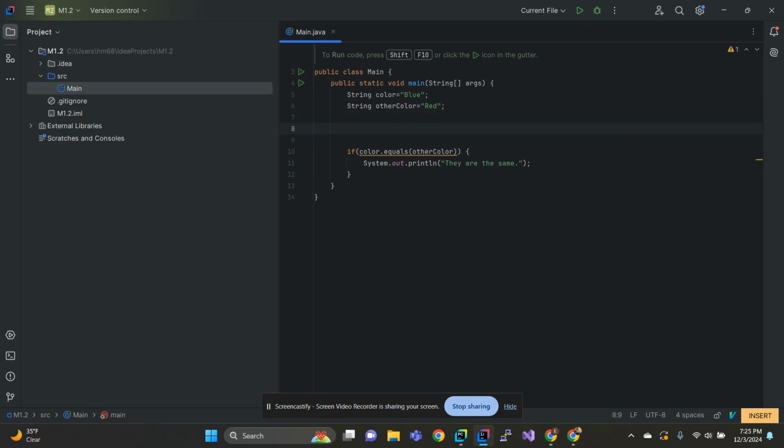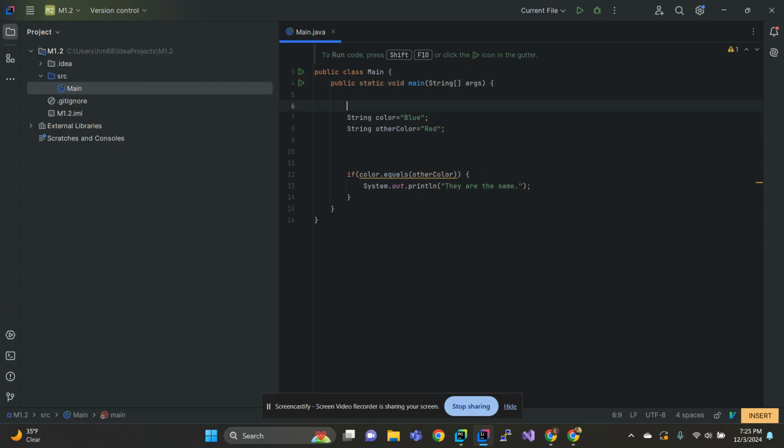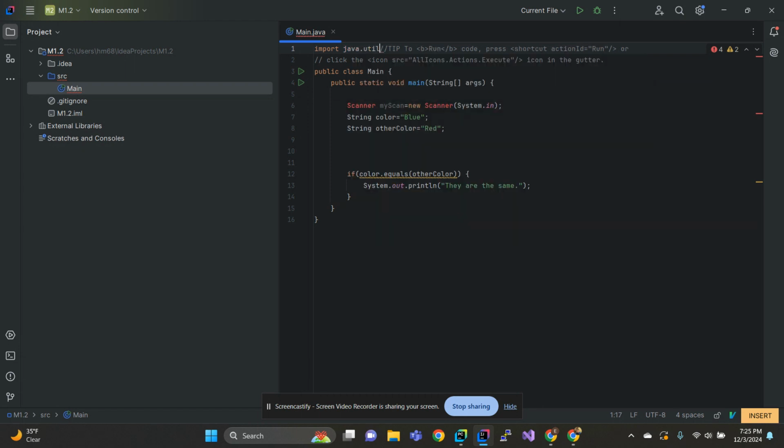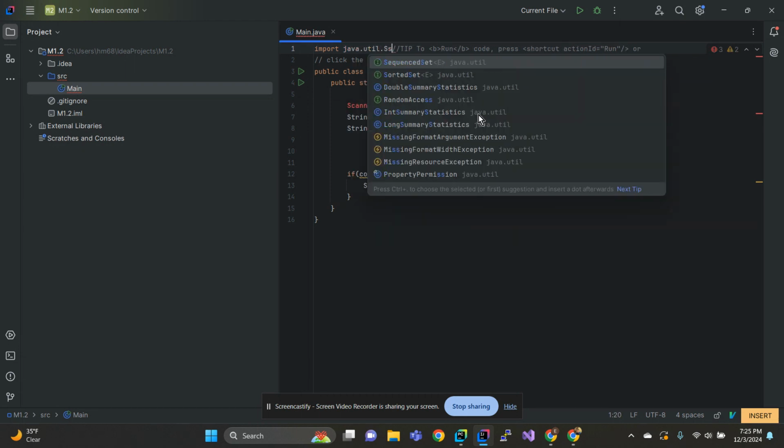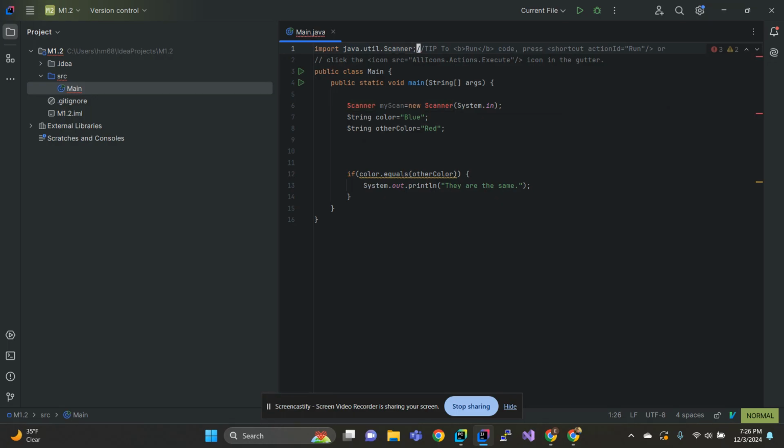So let's do this. Let's add in a scanner. My scan equals, sing along with me, new scanner system.in, and we need to import java.util.Scanner. Okay, there we go.